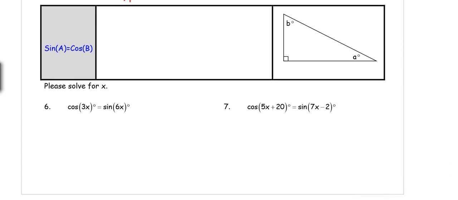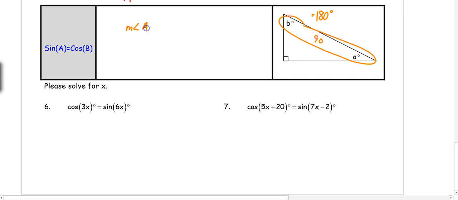The last big idea we're going to talk about is sine and cosines. Remember earlier we talked about how the sine of one angle is equal to the cosine of the other angle in our right triangle. So anytime I'm giving you sine equals cosine or cosine equals sine, this works because in a triangle, the angles equal 180 degrees. So if I already have a right angle, the other two angles have to add up to 90, which means that the measure of angle A plus the measure of angle B must always equal 90 degrees if I already have a right angle in my triangle.